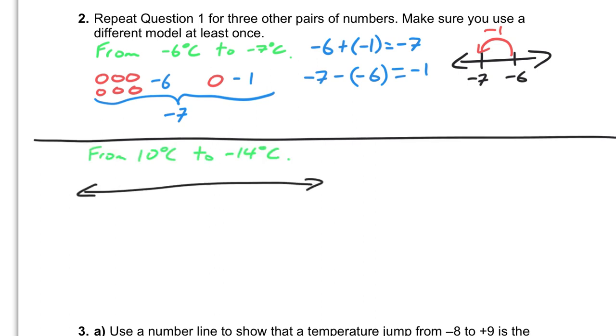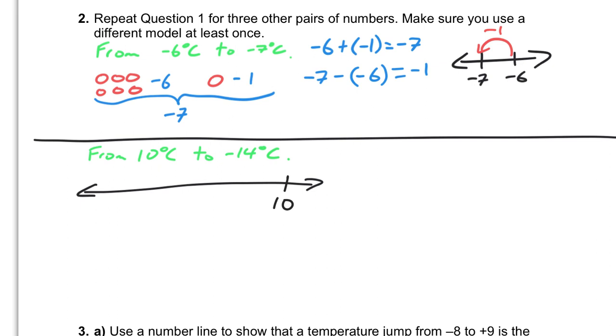When I'm setting up the number line for 10 to -14, I'm looking at the extremes. What do we want to show on here? I can tell that we're going to start at 10, and 10 is much larger than -14, so the 10 is going to be over here on the right-hand side, because the bigger numbers are over here, the smallest numbers are over here. So let's start with 10 over here. Then let's take some jumps backwards, because we have a fairly long way to go to get to -14.